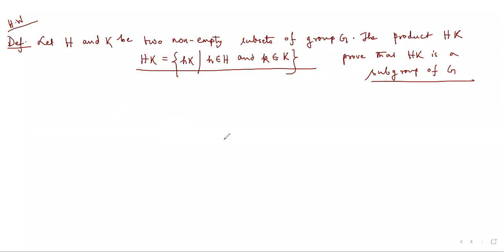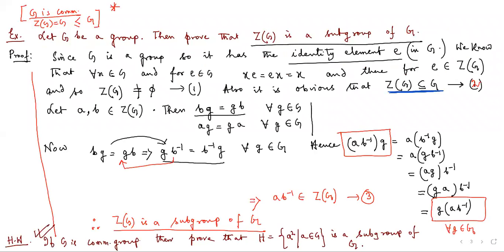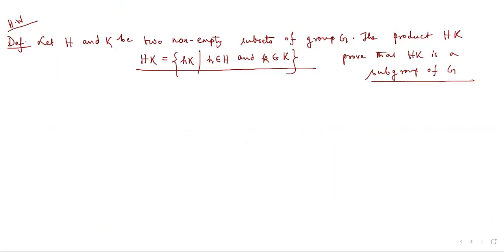So two homeworks I've given you. You just try later on. You didn't note down the homework, so you just take the screenshot. If capital G is a commutative group, prove that this. And the second one is this one. The rest we are going to discuss in the second session.